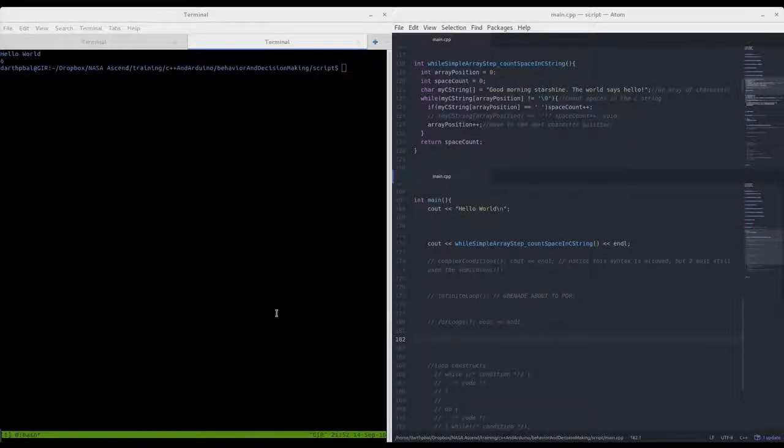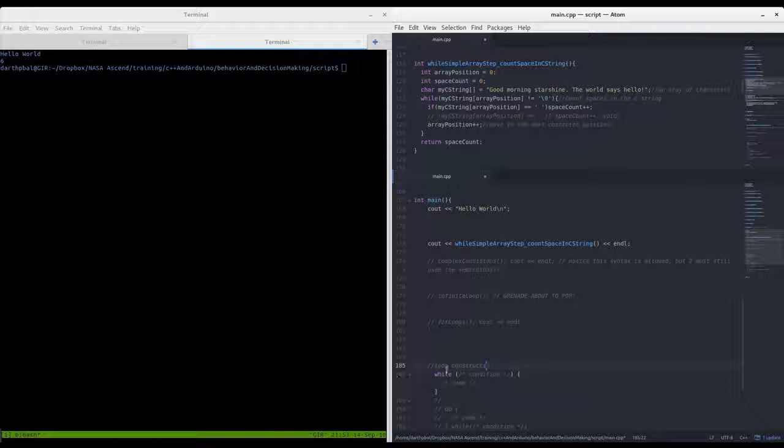Now we're going to talk about looping structures. A lot of power comes from the computer being able to repeat some action but slightly modifying how it does that action each time. The first loop structure that we're going to talk about is the while loop, seen here. In English, this would read, while this condition is true, do this. So this will repeat this body of code until this condition is no longer true.